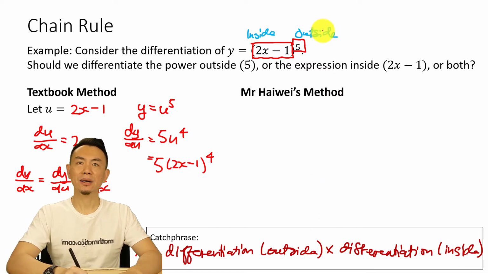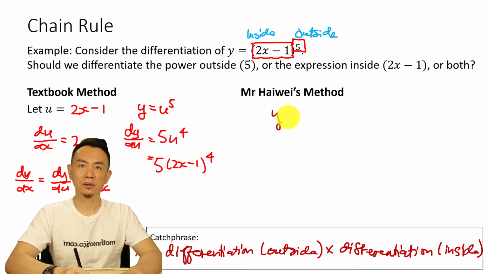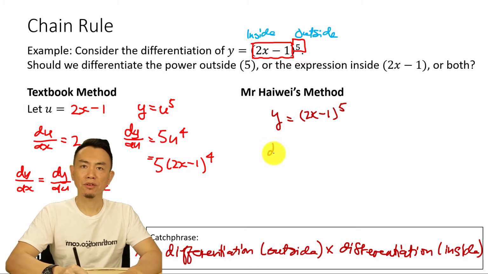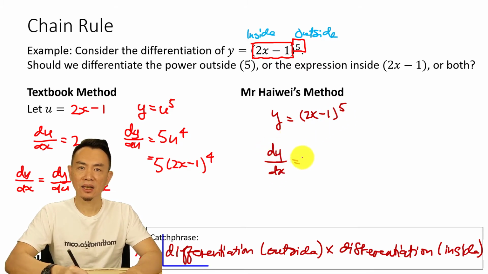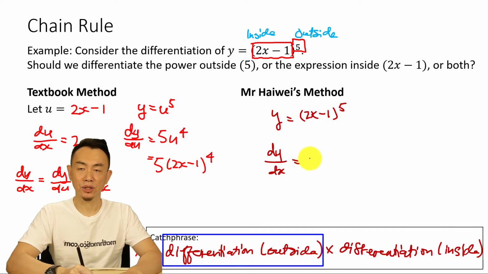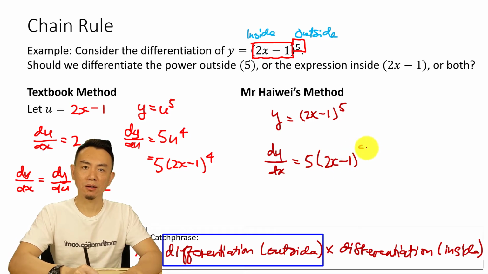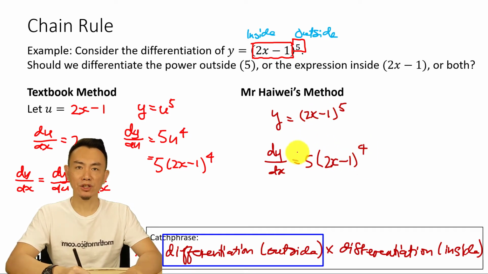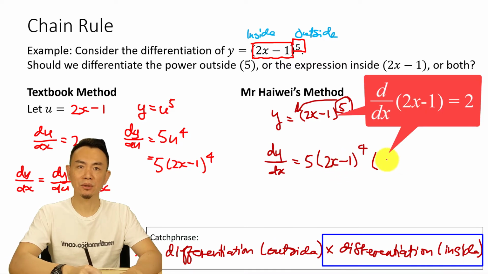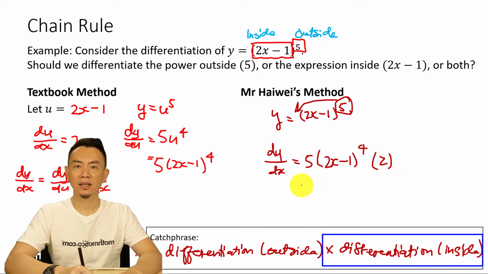Okay, so now let's come back to this question again. y is equal to (2x minus 1) to the power of 5. So when we find dy by dx, we can straight away bring down the power, which is differentiating the outside. 5, (2x minus 1) to the power of 4. So you see that I'm differentiating the outside now. I'm focused on the power. I bring it down. We have to multiply by 5 in front. The power minus 1 is 4. Then we times the differentiation of the inside, which is 2. Then we multiply them together.